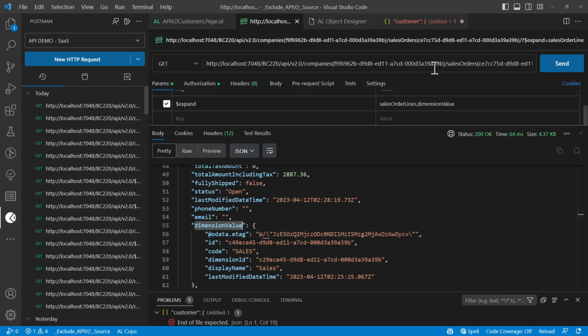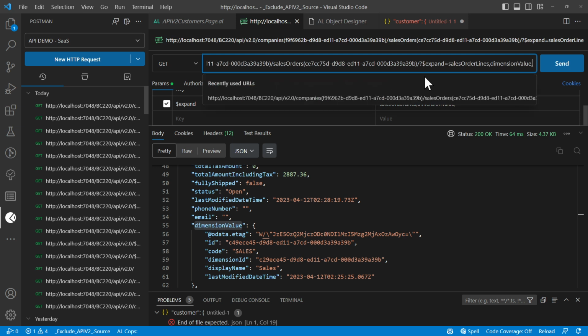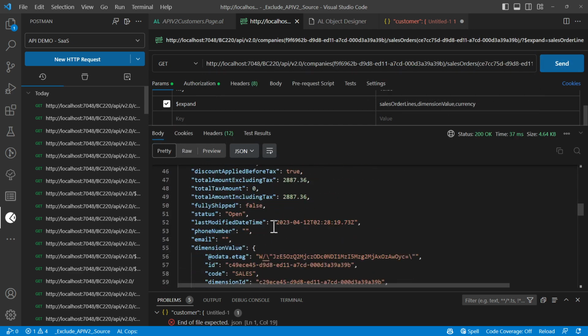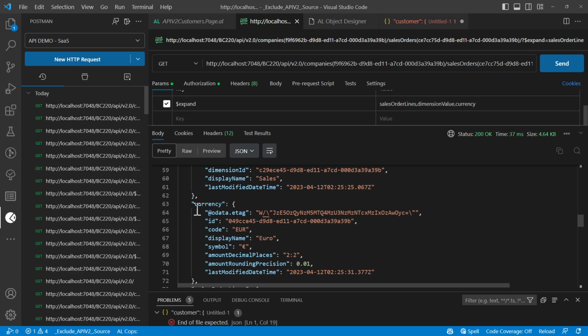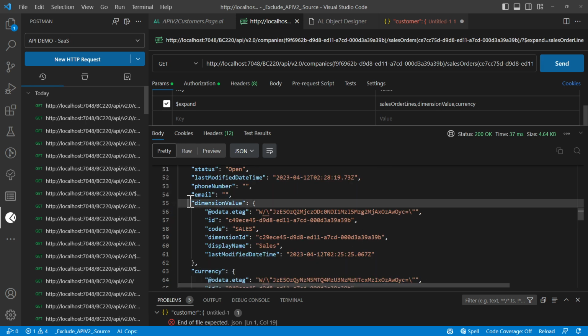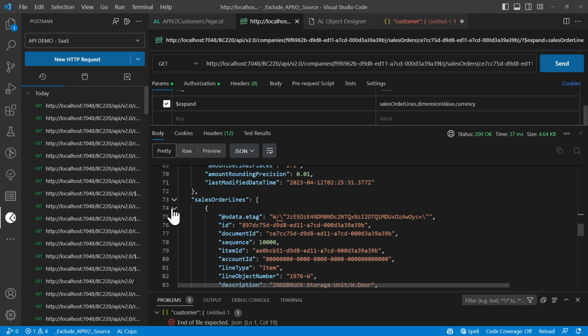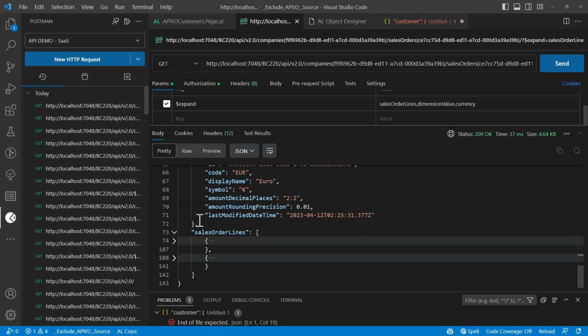If you also have to see the currency, you can just go ahead and add the word currency. It'll show you the header, the header currency, if there is any. Yes, there is. The header dimensions, and then all the lines associated with it, which are line number 1 and line number 2. So in the same request, or the same query you're making to an API, you can do a multi-level expand. You can expand multiple parts or multiple IDs. So that's how you can utilize the expand.